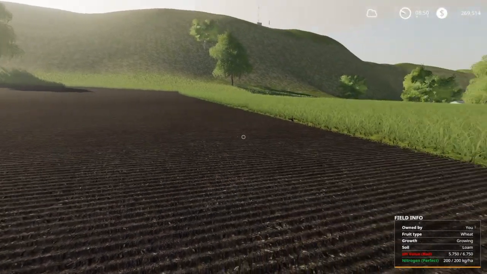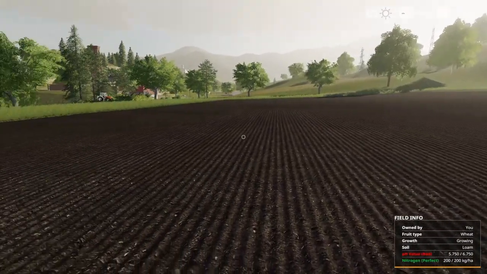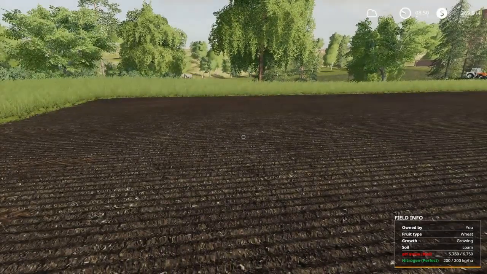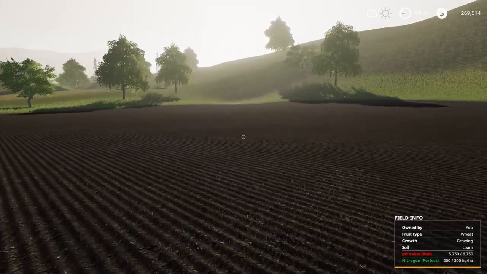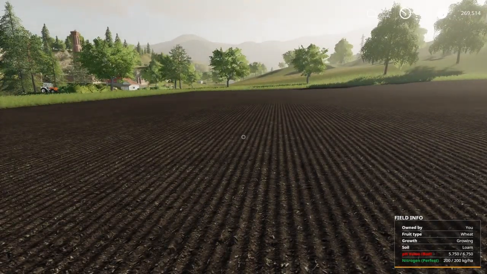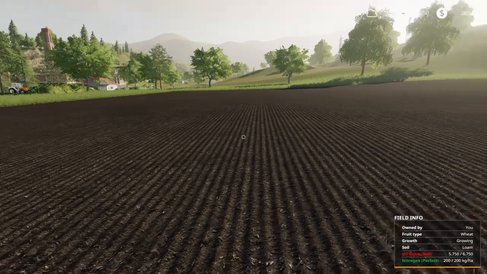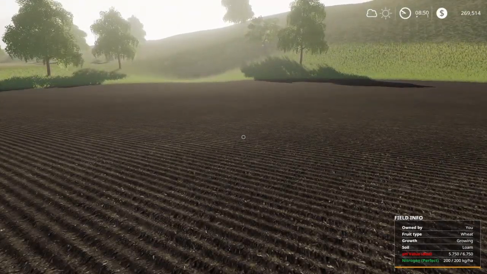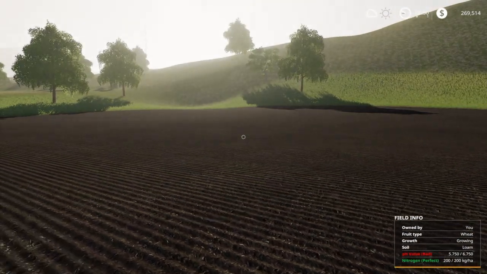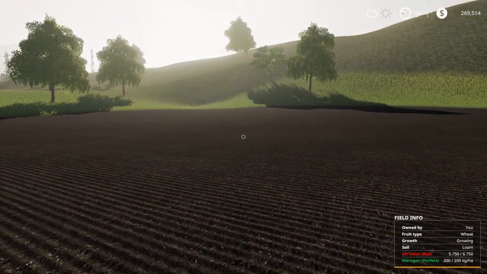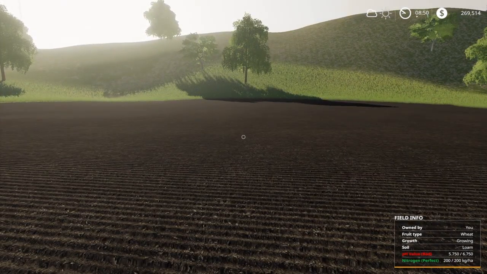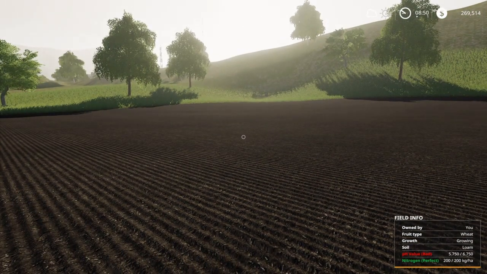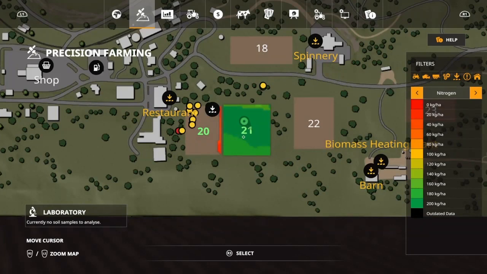All right, everybody, we just finished up with that combo here. So what we did is we put manure down first, then our seeds, and then came back with liquid fertilizer. So everything looks great. It was 2 passes. We obviously spent a little bit more on a worker than we would have if we'd just done liquid fertilizer by itself. But if you're getting the manure for free, I think it's a really great idea. And that way you're not having to have a ton of manure. So let's go ahead and take a look at the map here, and we'll see exactly how this looks.